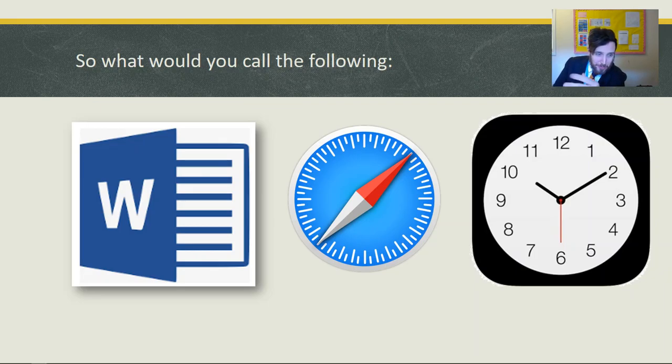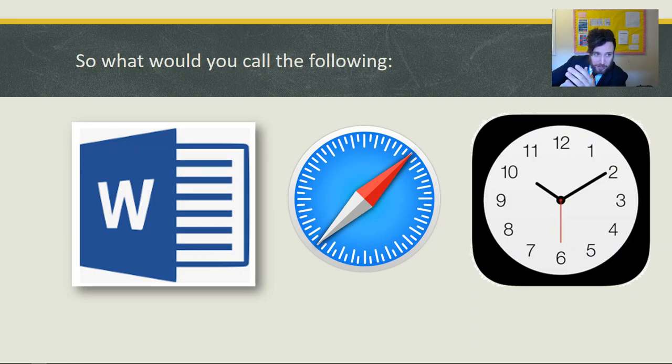We've got the old classic Microsoft Word. Now, up until a little while ago, Microsoft Word was only installed as an application on your computer, so you'd call it a piece of software or a program. I just installed this new program called Word. It lets me write messages to my friends and then print them out and put them in an envelope and post them through Royal Mail.